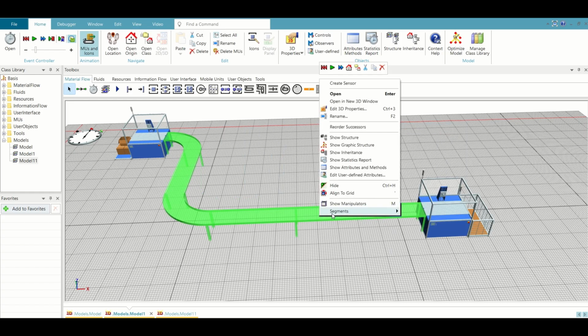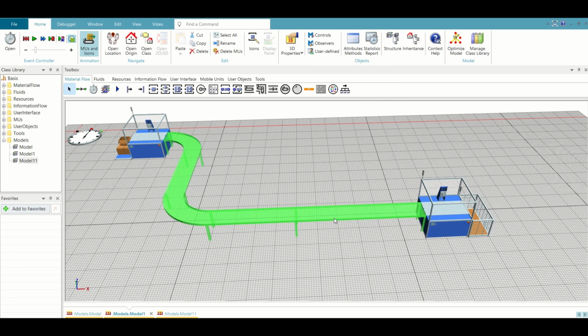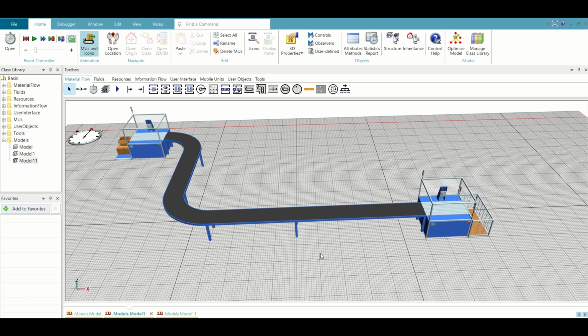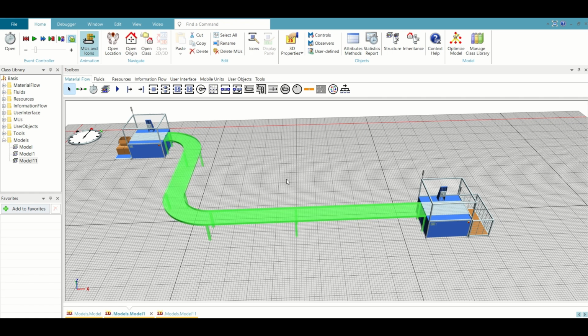How you're going to do this is you're going to go into segments by right clicking on the conveyors. In that, you're going to go to the edit section, or you can directly use a shortcut key, F7. Once you have done this, now let us understand in this conveyor system how we can split this up, right?